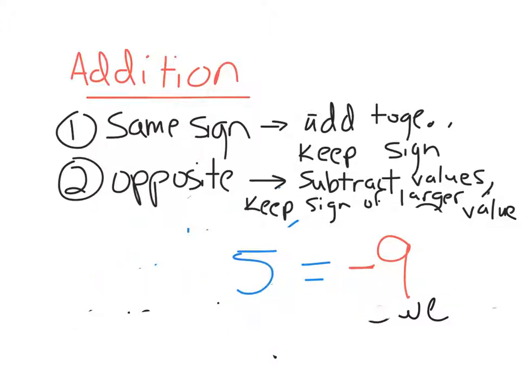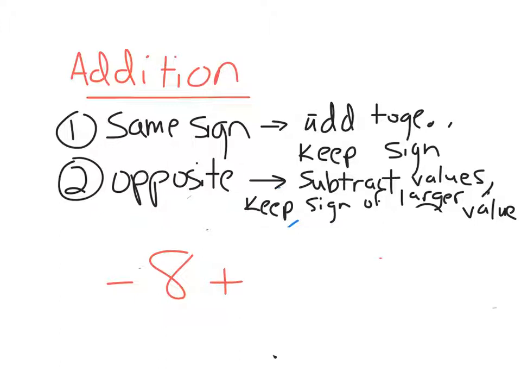Looking at another example, because I know this rule's a little bit trickier than what we were seeing before. Let's say we have -8 plus positive 19. In this case, again, we're always going to take the difference between the two values. 19 minus 8 would be 11. And because the larger value of the two, 19, is positive, so is my 11. So there's my answer, just positive 11.